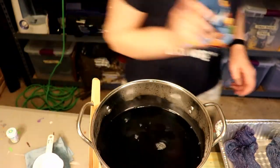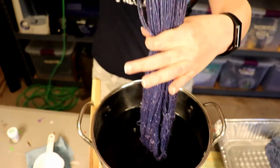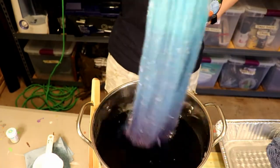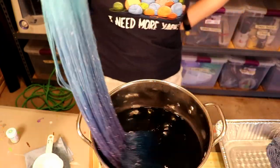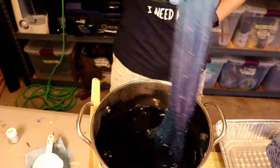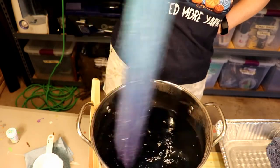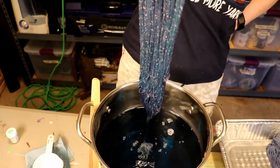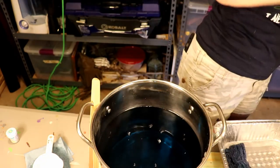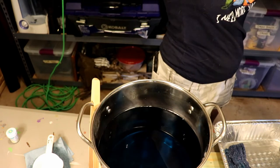Now, for our first skein, it's going to go in 2/5 of the way now. So to about here. See the bath clear, and I'm going to make sure I save some for the other skein. So turning again like this, right? I know y'all can't see, but he can. Yeah, that looks good. Okay.